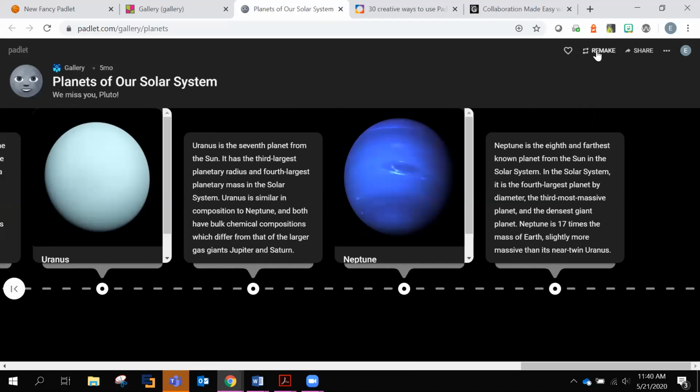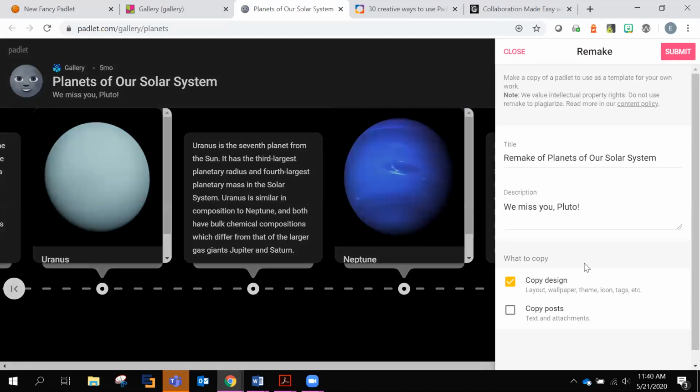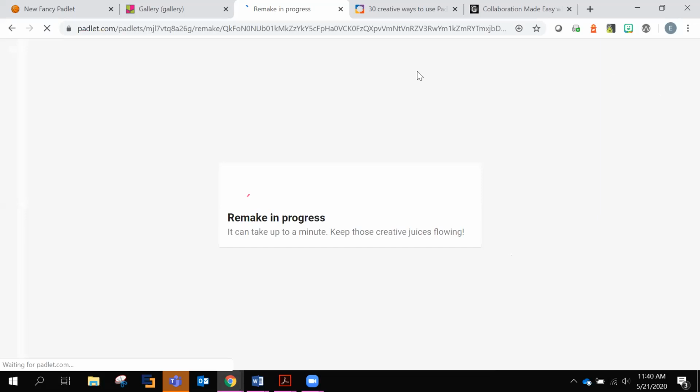And otherwise, you can click to remake it, and then it gives you the option to copy the design and copy the posts, or just copy the design. And so I'm just going to copy the whole thing. I'm not going to change the name, but you'll see it put remake of right there. So that tells you that you're not looking at the original anymore.